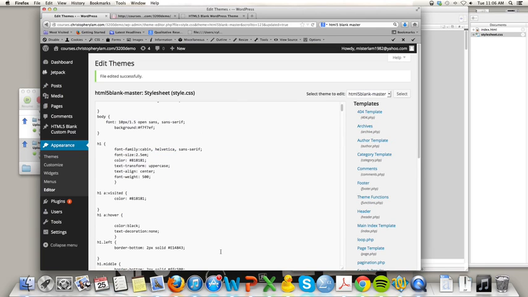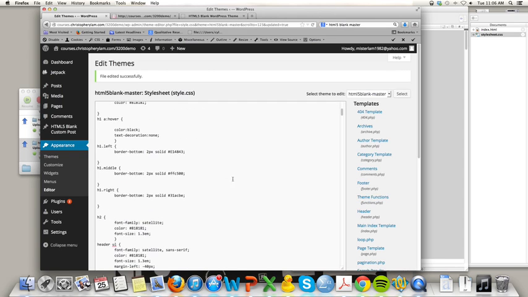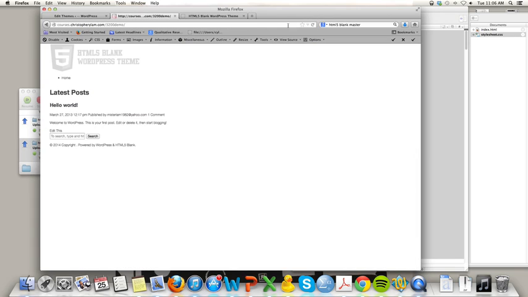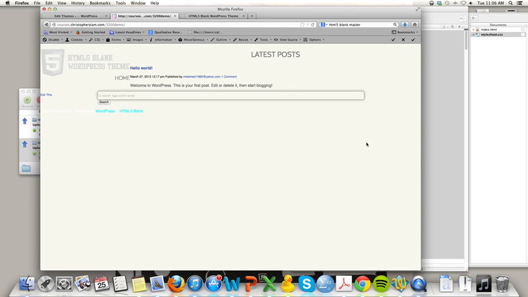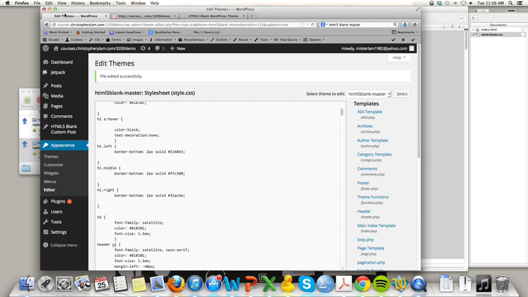Okay, so far we haven't done anything. We've just replaced the existing CSS, which was nothing, with the CSS that we've already created. If we refresh, we can see it looks different, right? It doesn't look good, but we can tell that it's taking some of our styles. Okay, so that's step one.